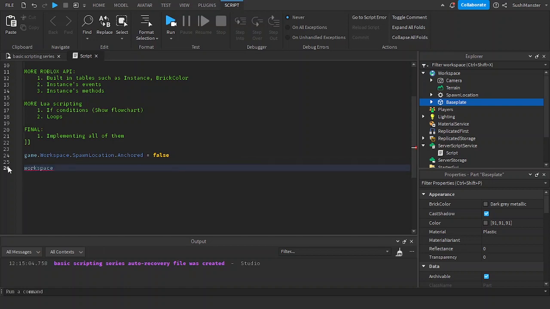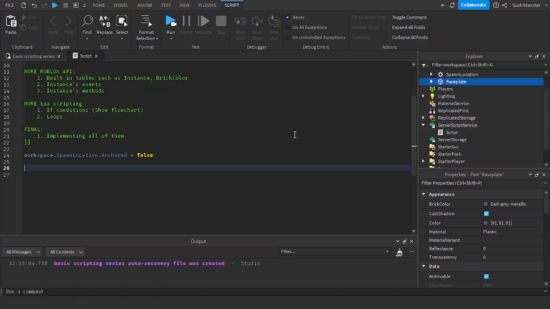As you can see, workspace. You can just do that. There we go. But Roblox only created the shortcut for workspace and not other stuff such as ReplicatedStorage. Roblox hasn't created a shortcut for that. So for all these other things, you need to do game.ReplicatedStorage, game.ServerStorage, game.Players, and all that stuff.